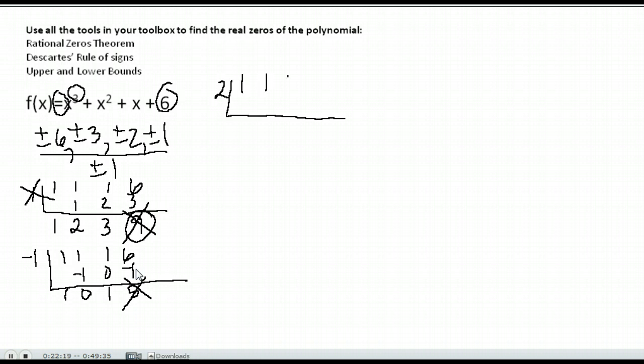I'm going to try 2 with my synthetic division. Well, 2 didn't work. Let's try negative 2. And this is where I should have been paying attention. Notice when I did 1, do you see how I got all the same, all of these were positive. They were all the same sign. So that told me 1, that's where the upper bound might come in handy. That told me 1 was an upper bound and I shouldn't have even tried 2 because they all came out as the same sign.